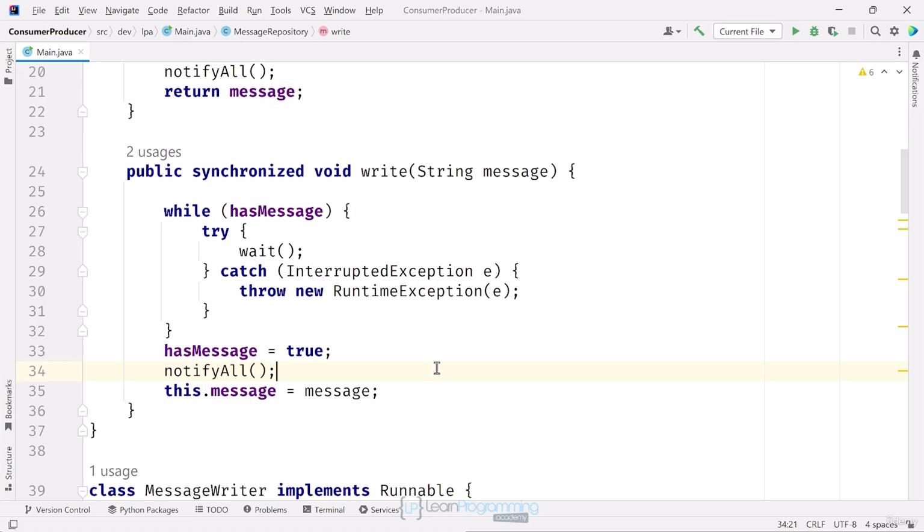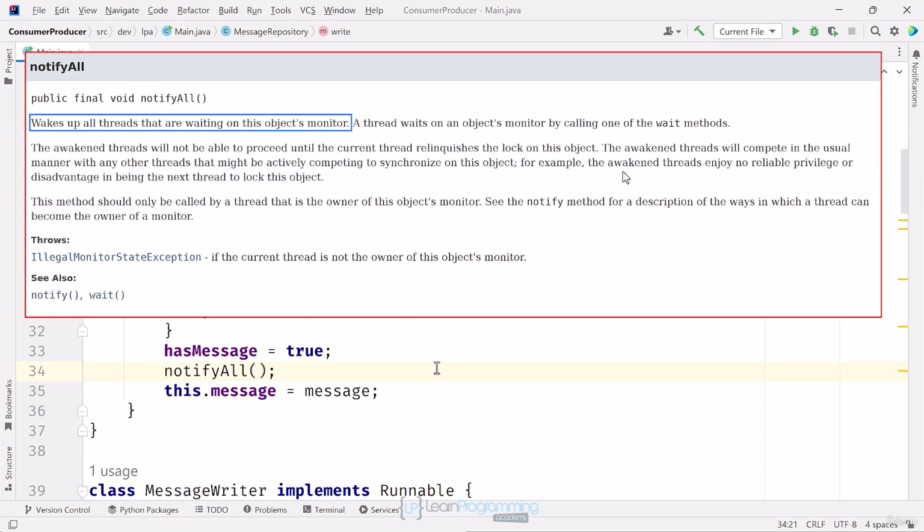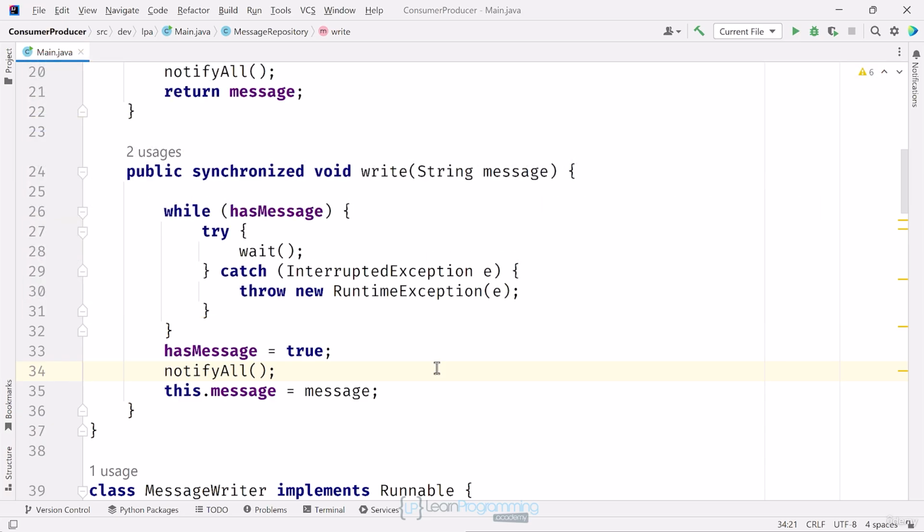First of all, we're still looping. Now you might be wondering, can we do this outside of a loop, maybe with just an if statement, for example? The answer is that you always want to call wait within a loop. The loop should test for whatever condition this thread is waiting on so it can proceed and finish its task. When a thread is notified to wake up, it might not be because the condition it's waiting on has changed. Remember, notifyAll wakes up all threads that are waiting, so this thread could be woken up for a totally unrelated reason. If it wasn't in a loop, it might not complete the task it's really asked to do.